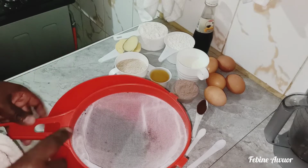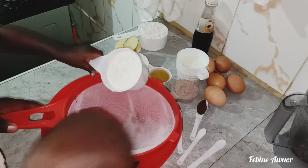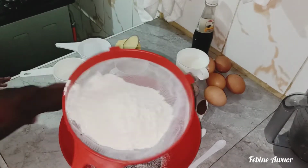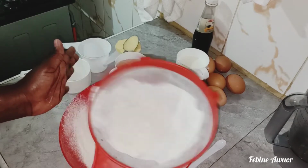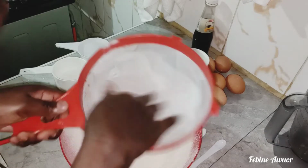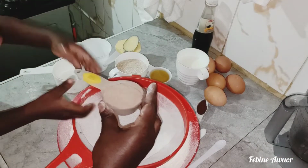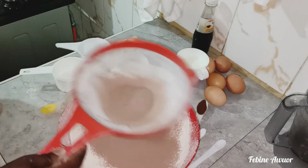So next, I'm going to mix all the dry ingredients here. Okay, I have a helper here. Put here. Put this on too. Thank you. After adding that, you sieve your flour, so that in case there's any unwanted material, you just remove it. That's the importance of sieving your flour. Like you see these ones, but these ones are just all flour too. So next, I'm going to add this cocoa powder. Thank you. Then you sieve. No, sieve like this.